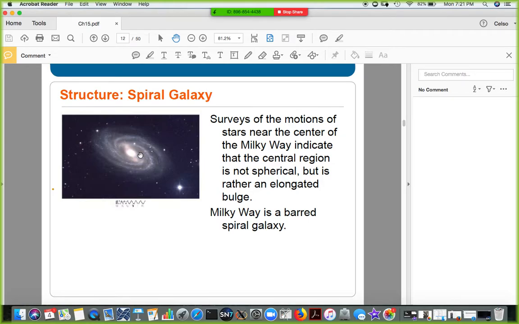So this is not, again, a picture of the Milky Way, right? It's a spiral galaxy that has a bar-like structure going through this bright region we call the bulge, right here. And out of this bar-like structure come these well-defined spiral arms. And our galaxy is supposed to be not so much different from this galaxy here.